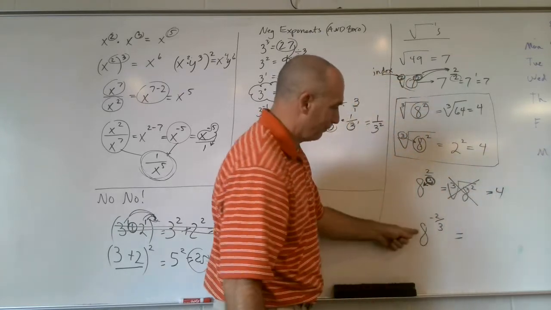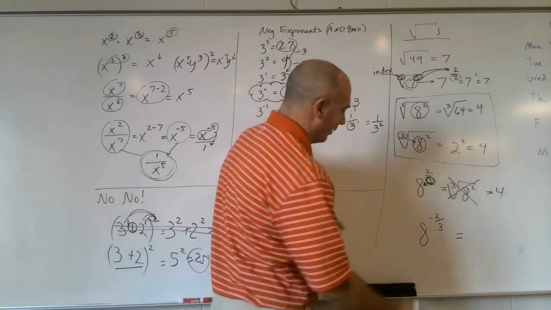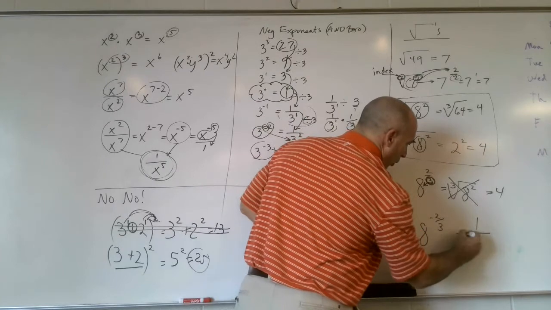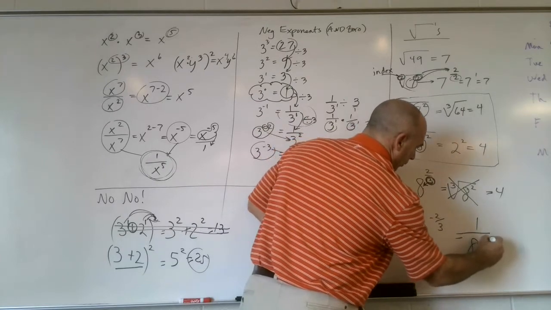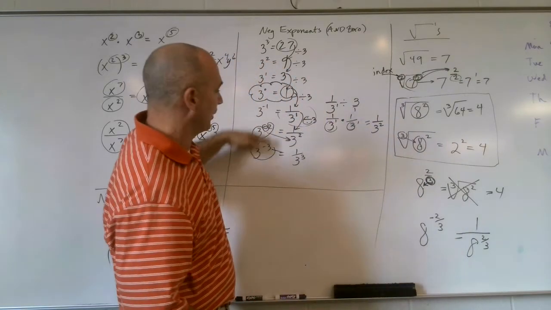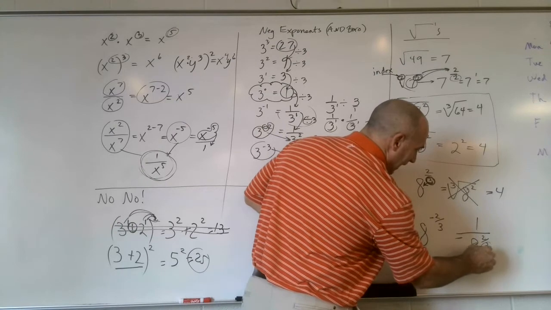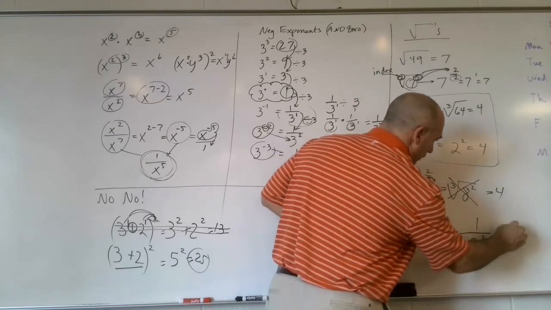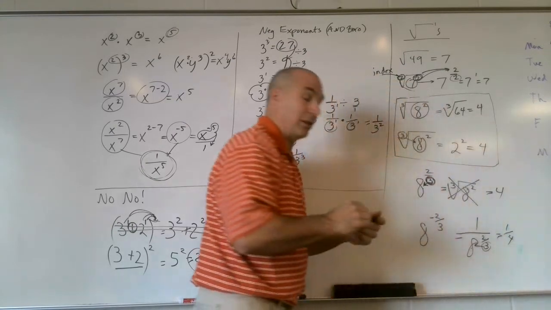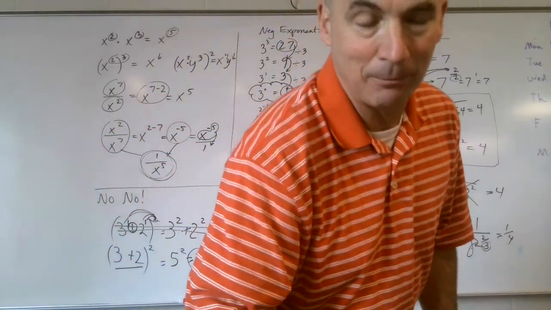What about this one? Well, that's a negative exponent. So what I'm going to do is I'm going to say, okay, well, that's the same thing as 1 over 8 to the 2/3. See, we've obeyed the negative exponent. Remember that rule over here? And now we're going to go cubic root of 8 is 2. 2 squared is 4. So I get 1/4. There's a lot more of these coming, but that's a great warm-up for all these little sample problems coming.